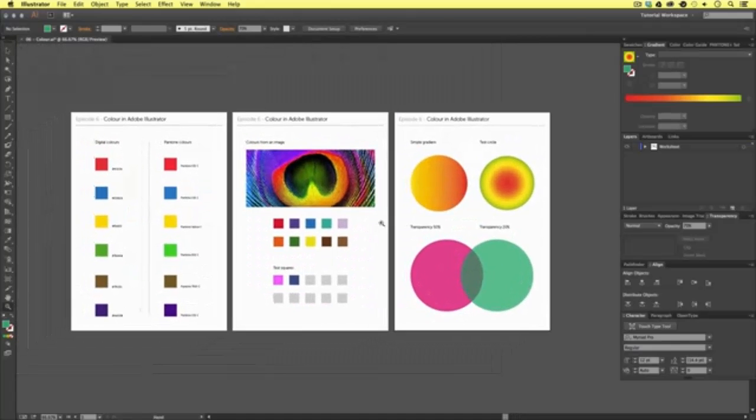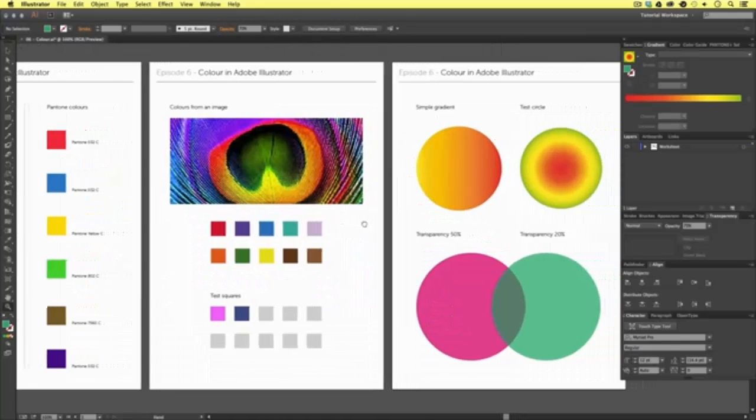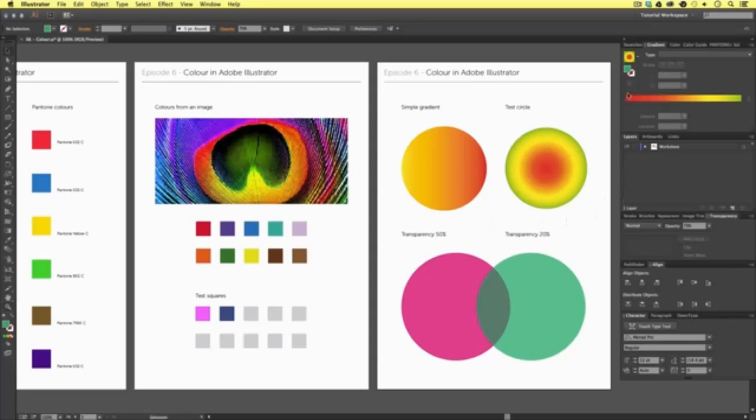With the selection tool, I'm going to select the first circle on the left. And if we look in the transparency panel, we can see the opacity of the circle is 50%. If I want to toggle the opacity, I can simply type in the value, or click the drop-down menu to select a value from there. So I'm going to click this and select 80% like so. Next, I'm going to select the circle to the right, and we can see this is set to 20%. I'm going to go ahead and change this to 70%. So that is how you can toggle opacity in Illustrator.